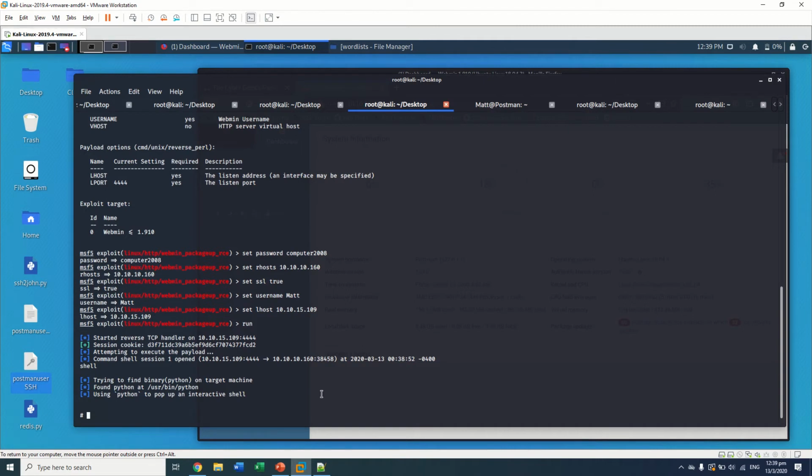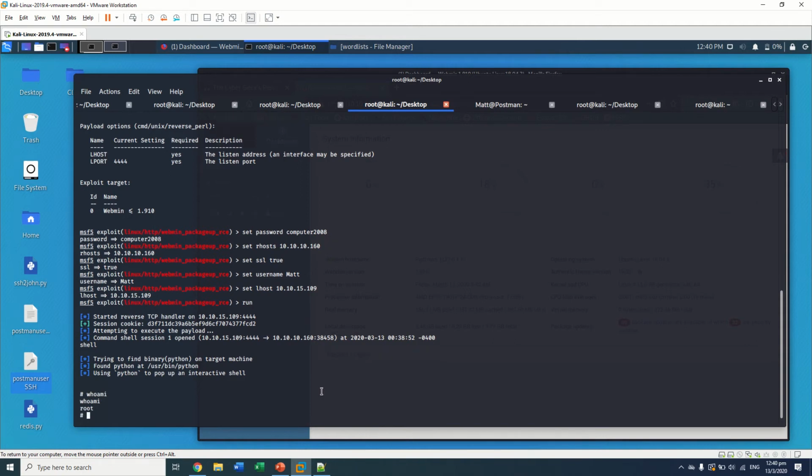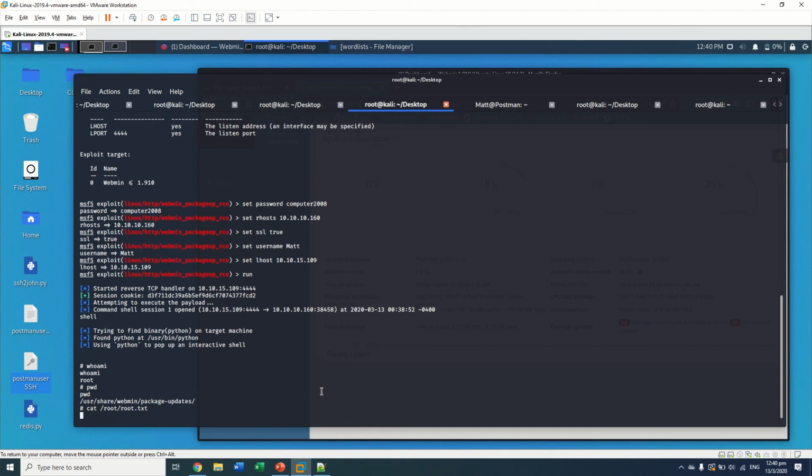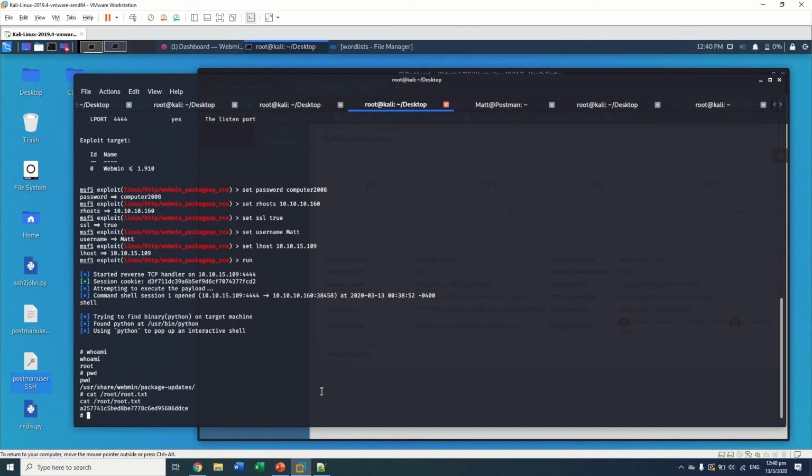Root took about maybe 10 minutes for me just to figure out everything based on what I have. So just do whoami, you are root, then after that print working directory. Okay, we are not exactly there, but you can just cat /root, it's not an interactive shell, and then root.txt, and over here we get a hash for root as well.